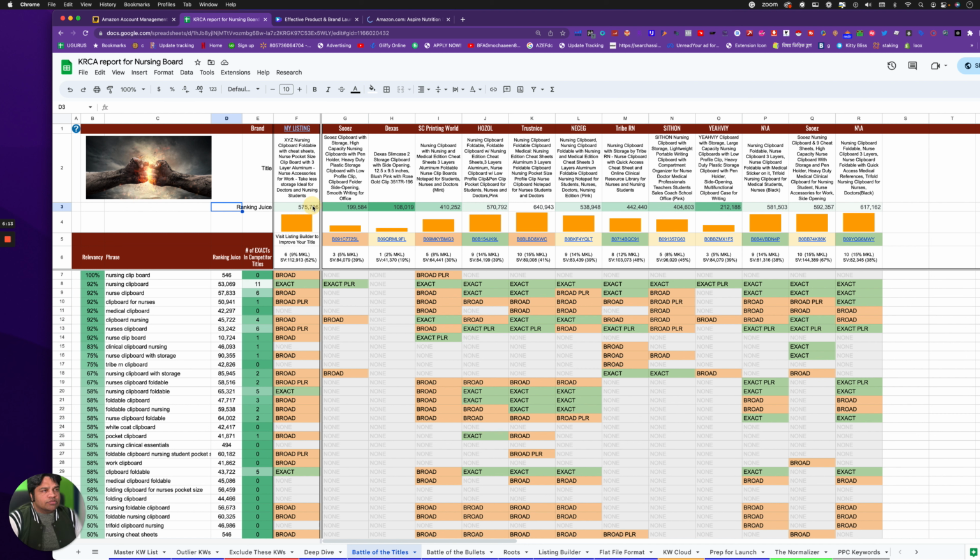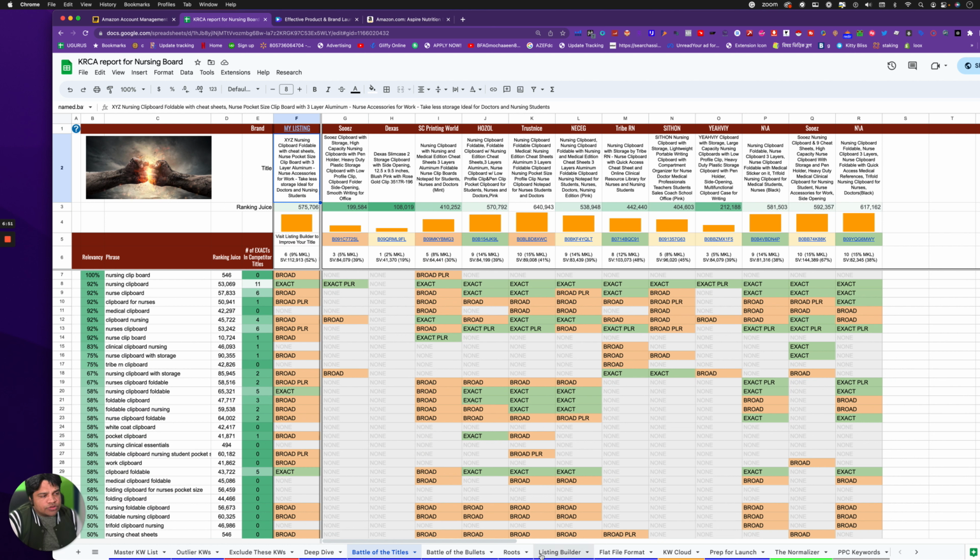And how did this number come about? As you can see here, we put the keyword and we put a number based on the search volume. We put a number on each and every search volume. So the more keywords you cover, the more ranking juice your listing will have. Let me say it again: the more keywords you cover in your title, the more ranking juice your listing will have.